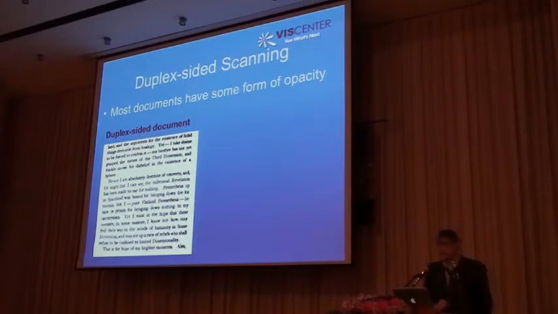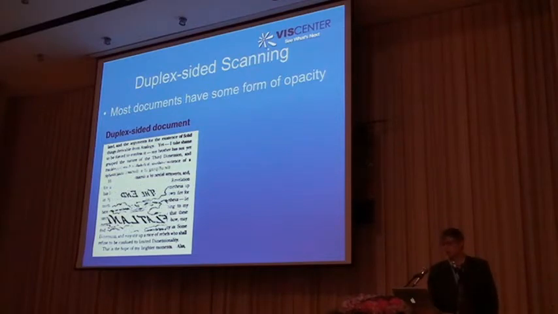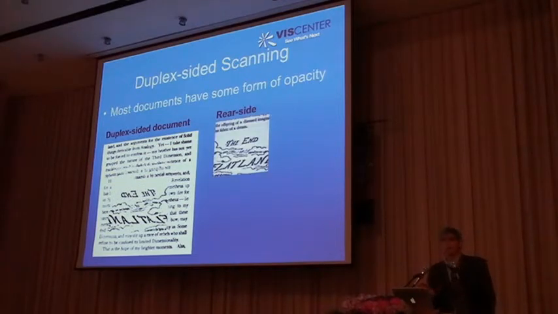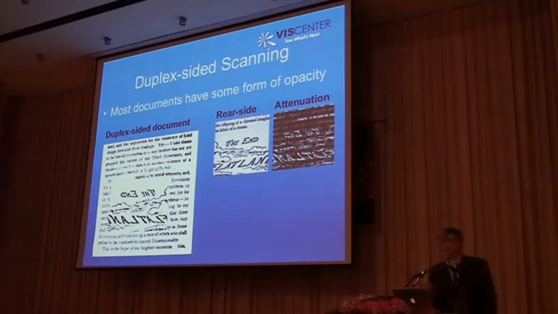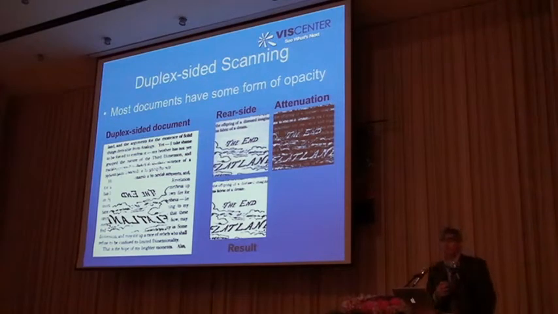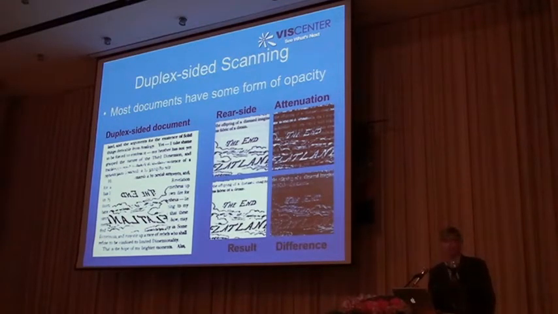Here's an example from the research. Here we have a page front side, and you can see through there's back text as well in drawing. This is the actual image of the back side of the page. This is what, with the method, they were able to extract. It's the attenuation, how this light passed through the page. And using the algorithms, here at the bottom, this is what they guessed was on the back of the page. And you can see it looks very good compared to what was really on the back of the page. And here's the difference, the subtraction of the two, and it's very close. So you can get good results just from one side, even though we don't have good access to the back of that page.